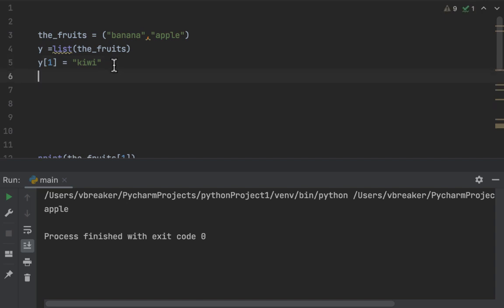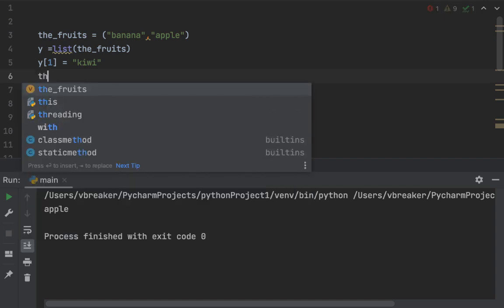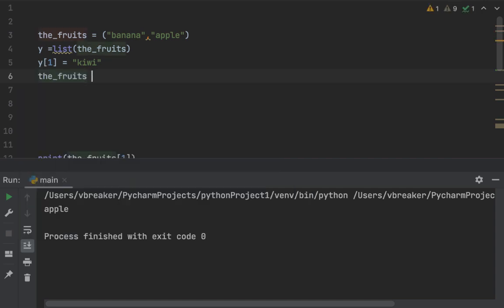And now x, which is what? Let's say the fruits will now be equal to tuple of y.